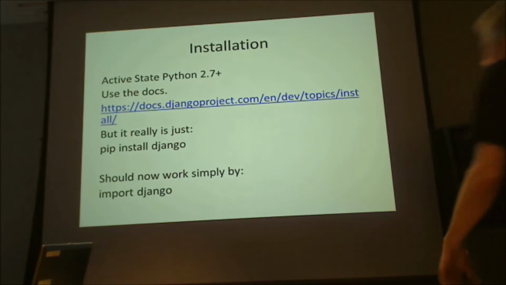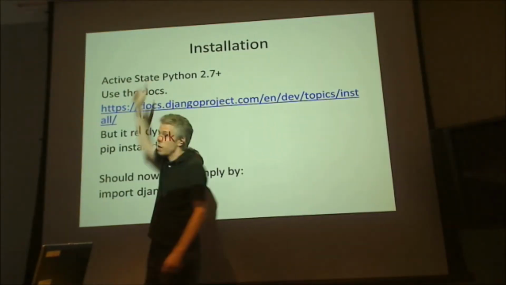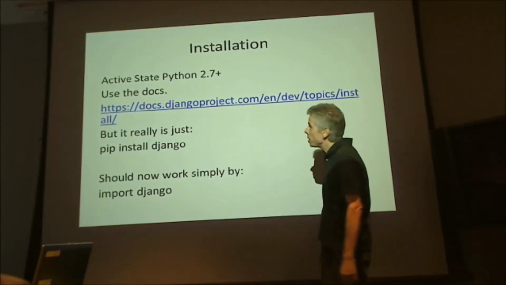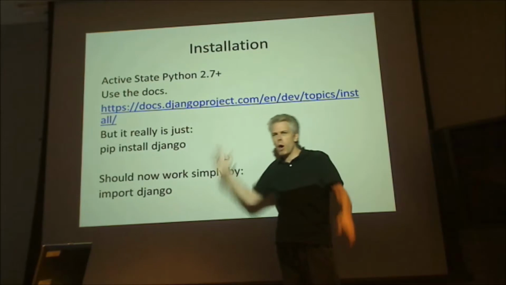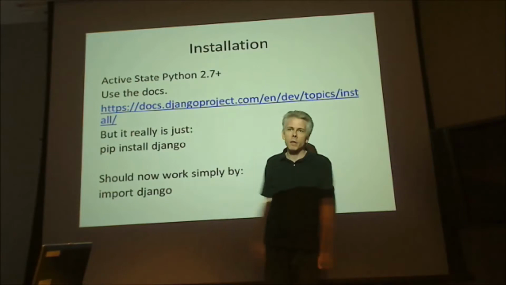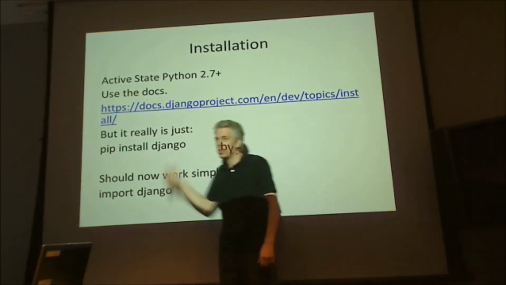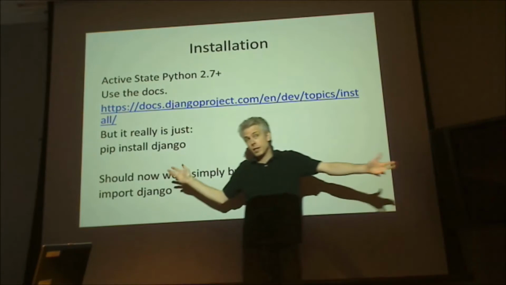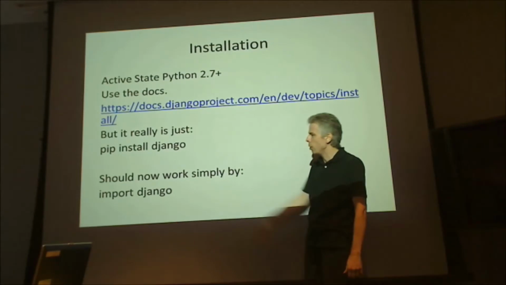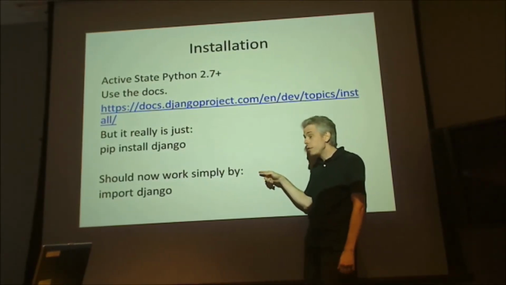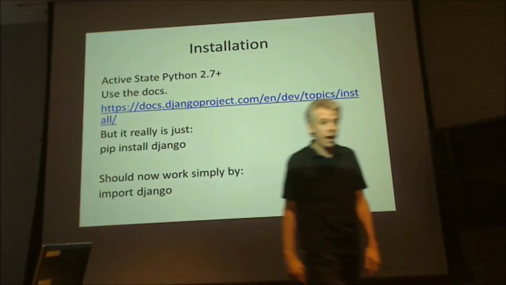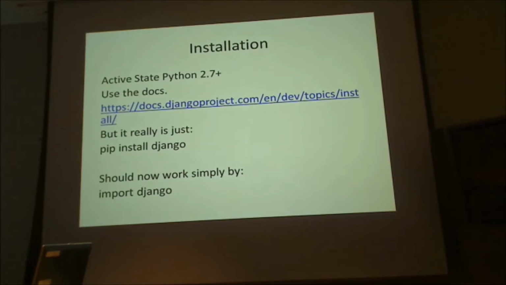Excellent. To get started, we're using ActiveState Python. Please use ActiveState, save yourself a headache. The docs for Django are right here on how to do the installation, depending on your operating system and all your requirements. And just type this. Done. If you have ActiveState Python and you do pip install Django, you now have Django. That's it. Very simple. If you want to test to see if you have Django working, open a Python prompt and type import django, which I will do right now to prove to you that I do have Django running.